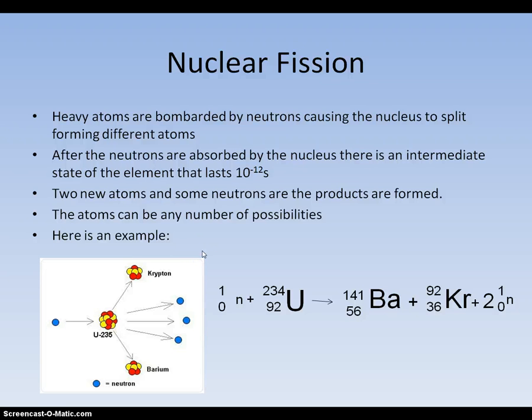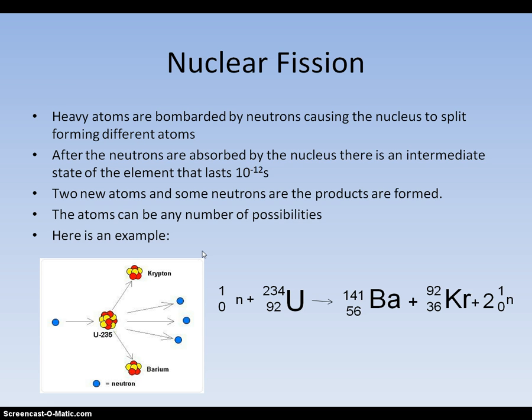The last thing that we're going to talk about in physics is fission and fusion of a nucleus. So, fission is when you bombard a nucleus with a really fast-moving neutron. Remember we talked about the Hadron Collider. This is what we do as well. So we're splitting a nucleus by smashing a neutron into it.